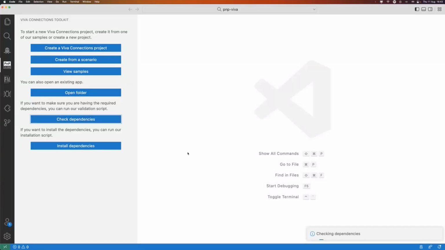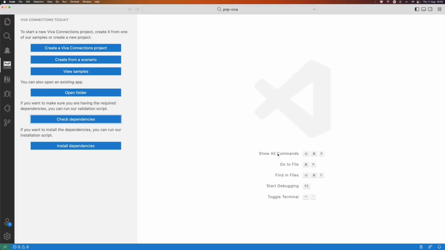So if you just click on check dependencies, hopefully for me it works out fine. So everything is there. If not, it will tell you what is failing, or it will tell you, hey, Node is not correct, or maybe there's a missing dependency, and then it will give you a message like, do you want to install these dependencies? You can also click on install dependencies over here.